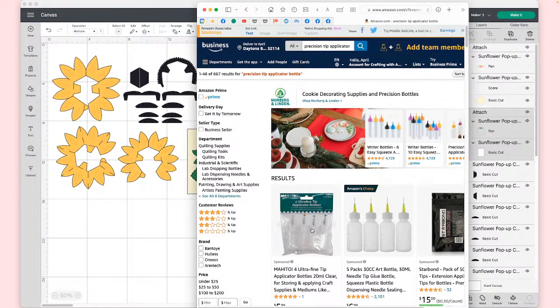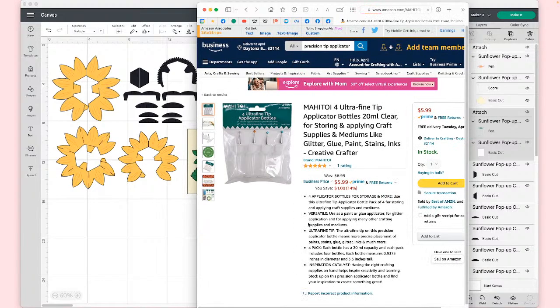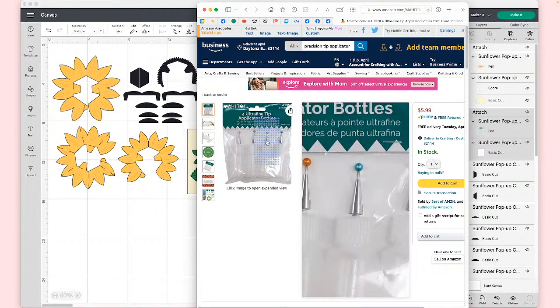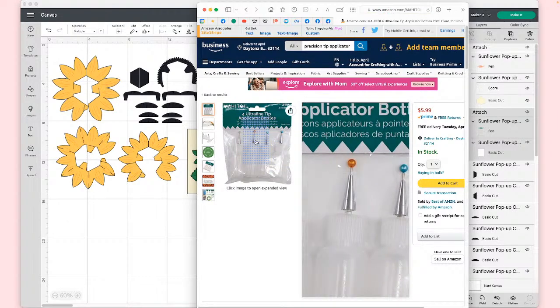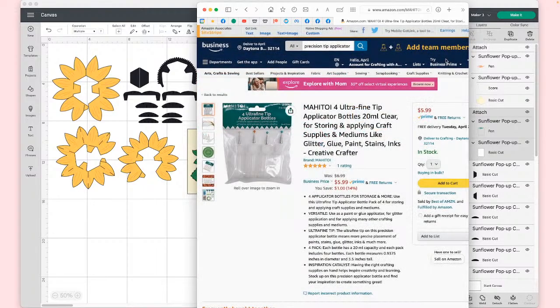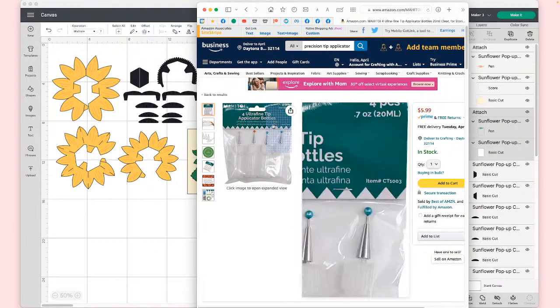Right here is the way that you can get them for $5.99, and you get 5 of the tips. Now, I do not use the pins that come with Art Glitter Glue because they will rust if you're not using stainless steel pins. Make sure you use stainless steel pins with your Art Glitter Glue because the water content in it will cause those pins to rust, and then your glue will come out rusty. It will turn the color of your glue. But yeah, these are like $5.99. You get 4 of them.